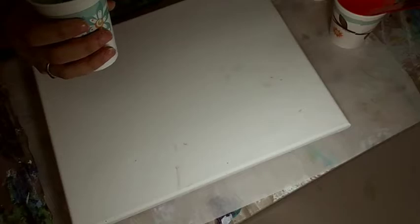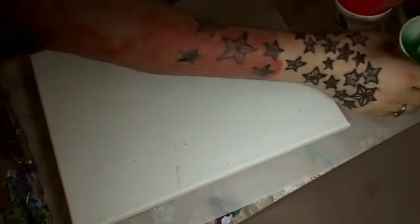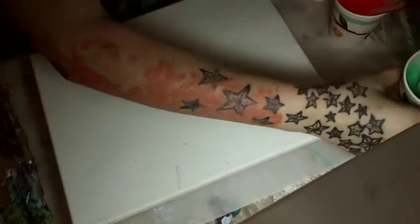So next time I do this, I'm not going to put quite as much Floetrol so that it looks more to its true color. Maybe, I mean, it looks close, but when you put the Floetrol in, it always dulls down that color shift look. So we'll see what happens. Might have fooled me. We'll see. But we're just going to do a ring pour. And my husband got a hold of my small cup, so we're going to use a bigger one here.